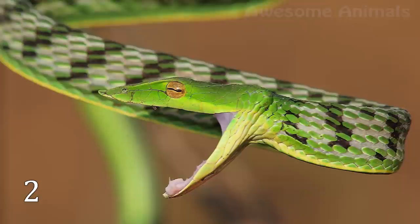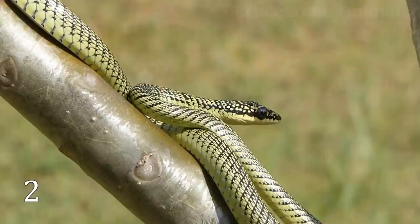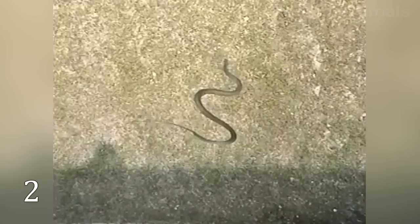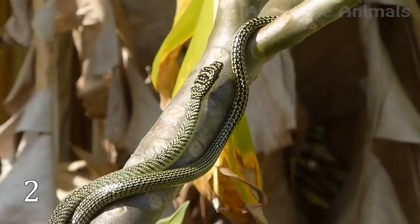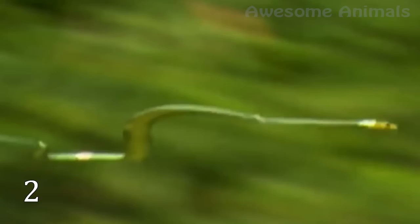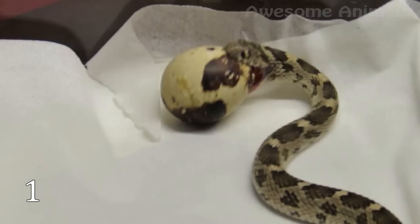This snake species from South Asia is a flying snake. It can glide by stretching its body into a flattened strip using its ribs. The distance it can fly is up to 330 feet from the top of a tree. Slow motion photography shows an undulation of the snake's body in flight, while its head remains relatively stable to control the flight. They are not very venomous, but are dangerous for lizards and bats, which are their favorite prey. These remarkable reptiles use the laws of aerodynamics to prolong their flight. Before gliding, the paradise tree snake puts its body in the shape of the letter J, then straightens sharply and jumps upwards.